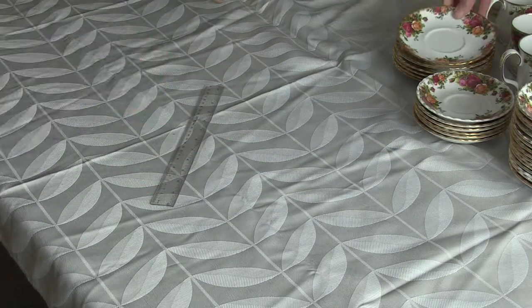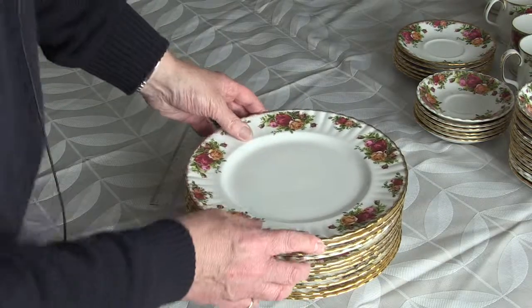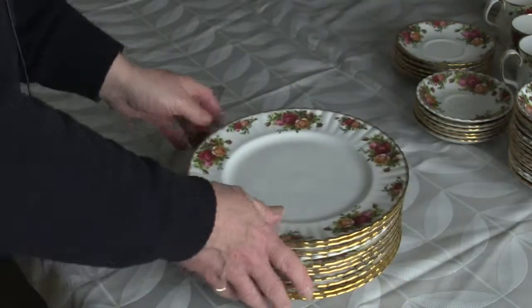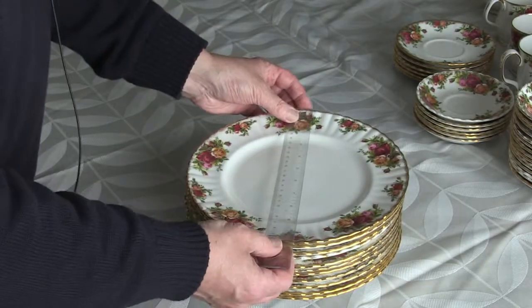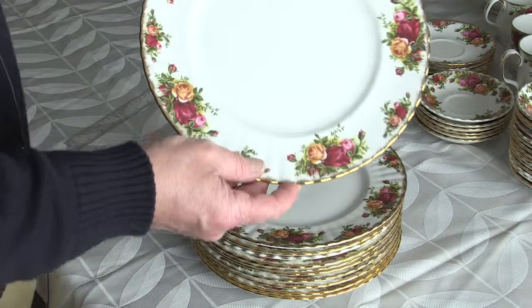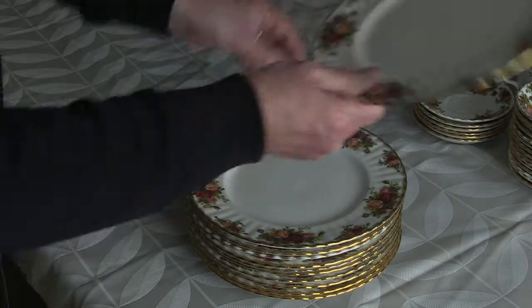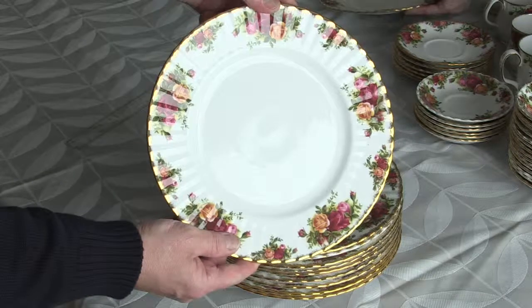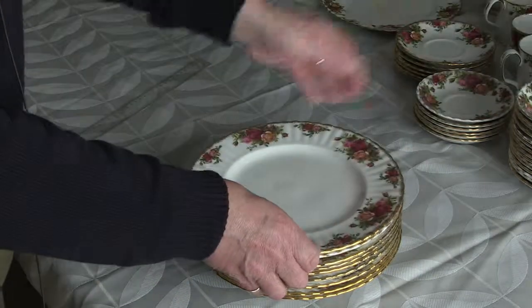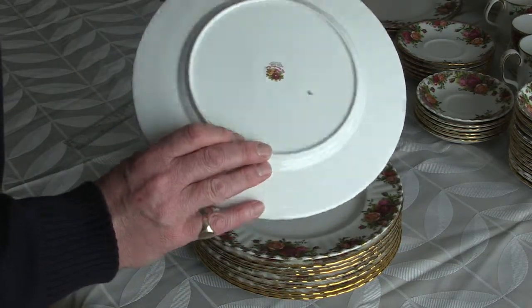I think just the dinner plates to do. Well, we're nearly there. So we've got 2, 4, 6, 8, 10, 12 dinner plates, and these are 10.5 inches diameter. So 1 of 12, that's a second. 2 of 12, that's also a second. 3 of 12, looks like a first.